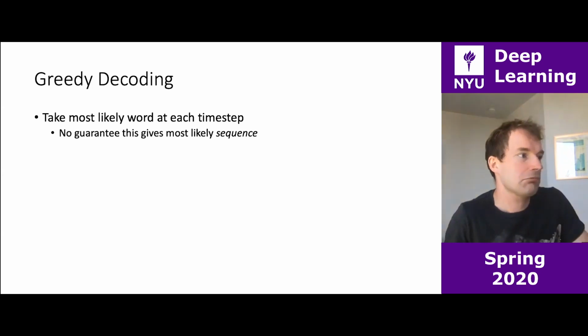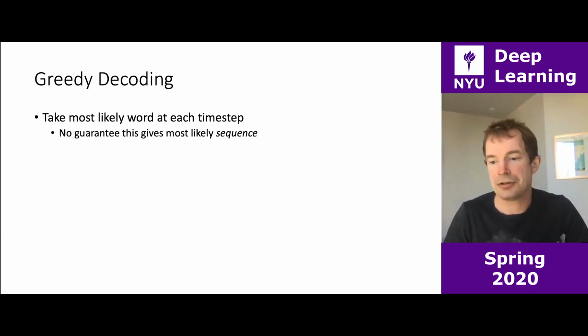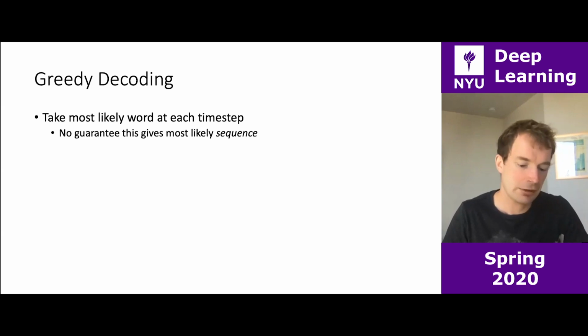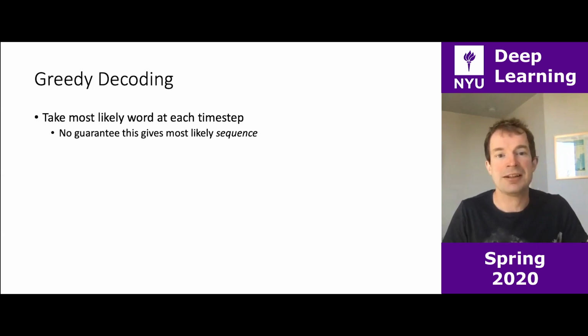So given that, one thing to do is greedy decoding. This is where we take the most likely first word, and then given that word, the most likely second word, and then the most likely third word. That's okay, but there's no guarantee that it's actually going to be the most likely sequence you want to output, because if you happen to make a bad step at some point, then you have no way of backtracking your search to undo any previous decisions.